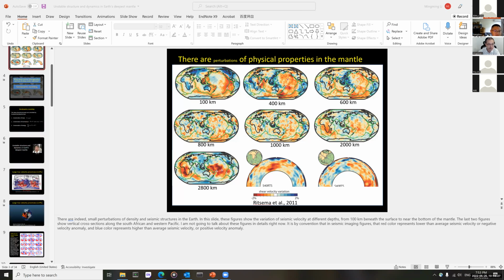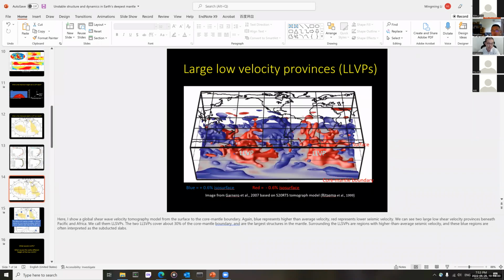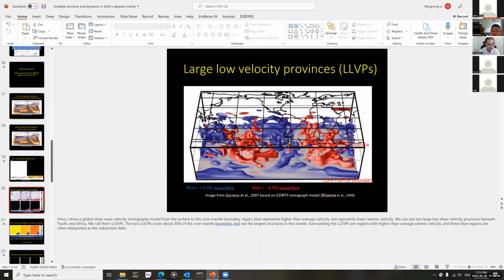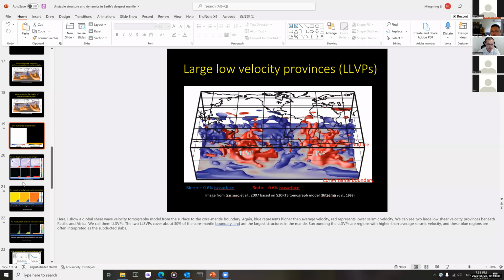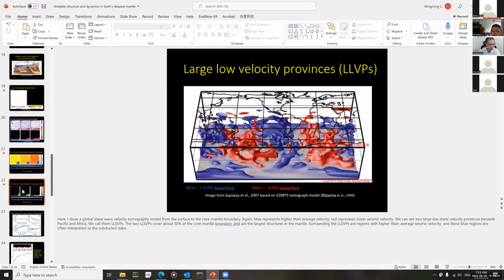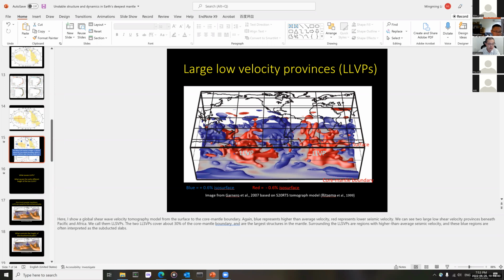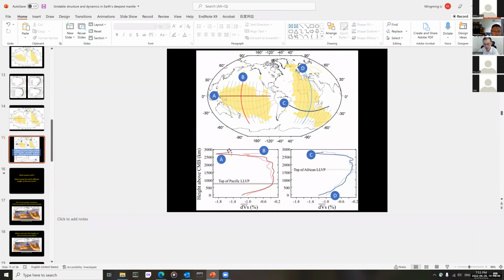That's a very good one. Yes, there are smoothing effects for the tomography model, and however, the result is not going to change. Let me point out in this figure, the value of this horizontal average velocity may change, like shift to left or right, but the turning point may not change. The turning point is determined by the maximum height of the LLVP. So the trend of this curve is not going to change, although the magnitude may change because of smoothing effects.